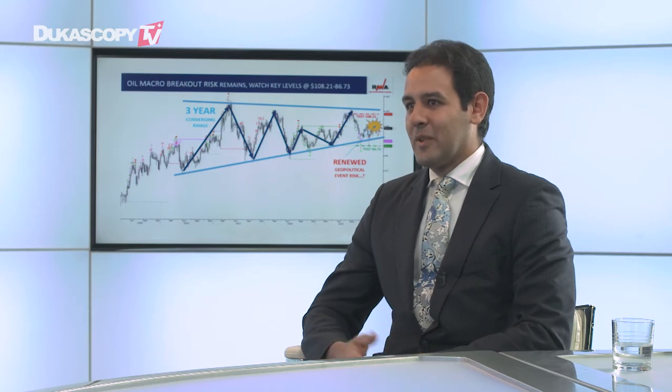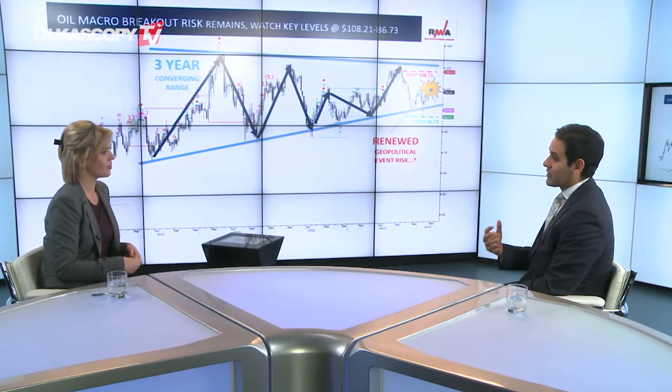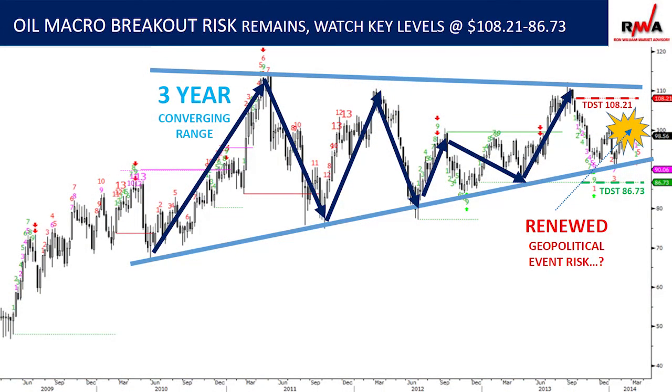Absolutely, and it's a favourite of mine, partly because it hasn't done much for a long time. And what that means in the trading and investment world is the likelihood of a breakout. Whenever you have extreme periods of low volatility, the opposite is then likely at some point in time. And of course, oil is synonymous with a whole bunch of event risk, but very specifically geopolitical risk. Now, we haven't seen that much geopolitical risk premium priced in to oil, but if we look at it just from a technical perspective, there is still a growing risk for a breakout from this 3-year range, this converging range.